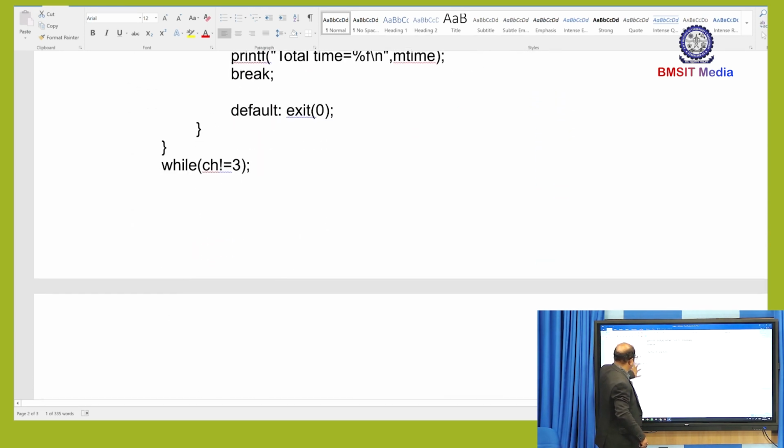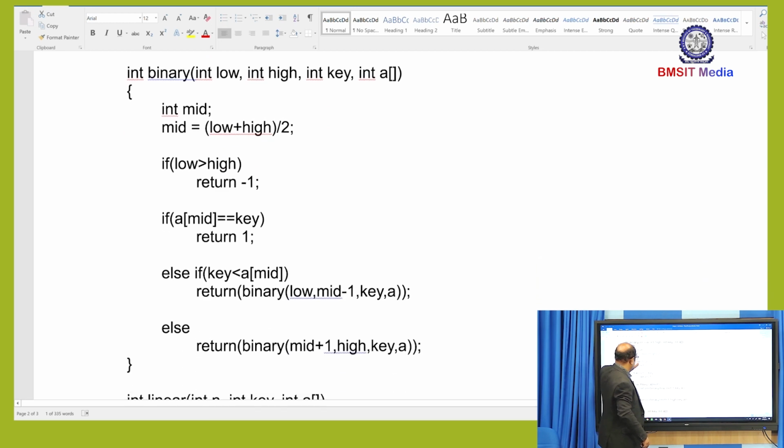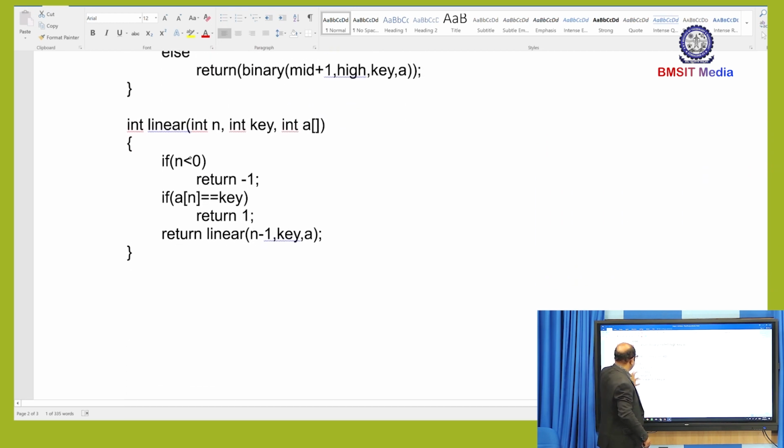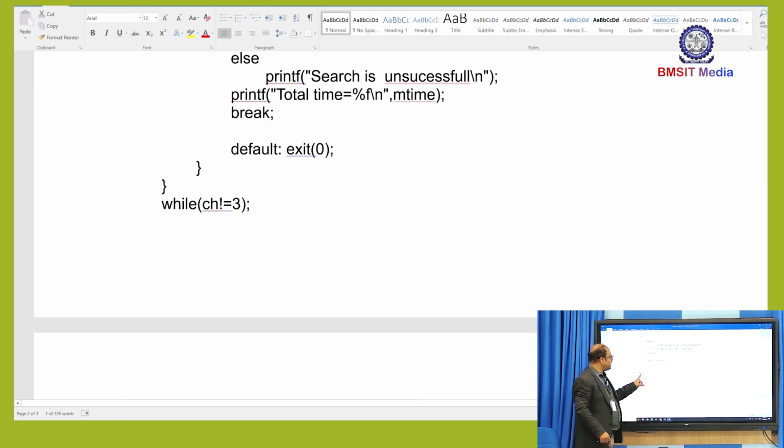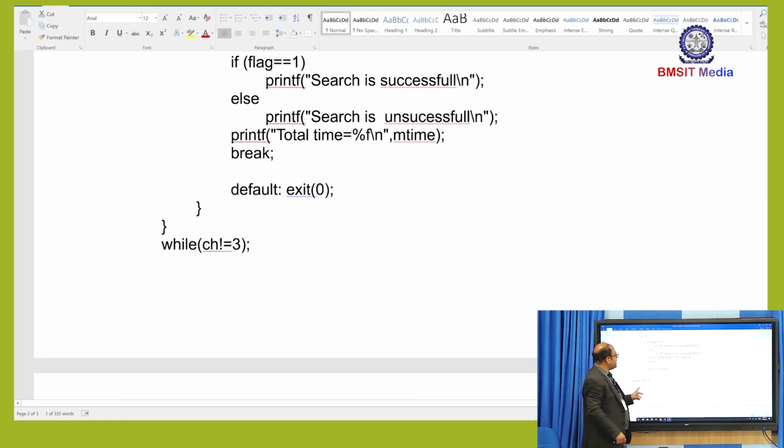So what we have seen here in terms of binary search and linear search is that we are searching for a key element. If the element is found, we say it's found. If the element is not found, we say the element is not found. This will keep on running until the while condition is not equal to 3.